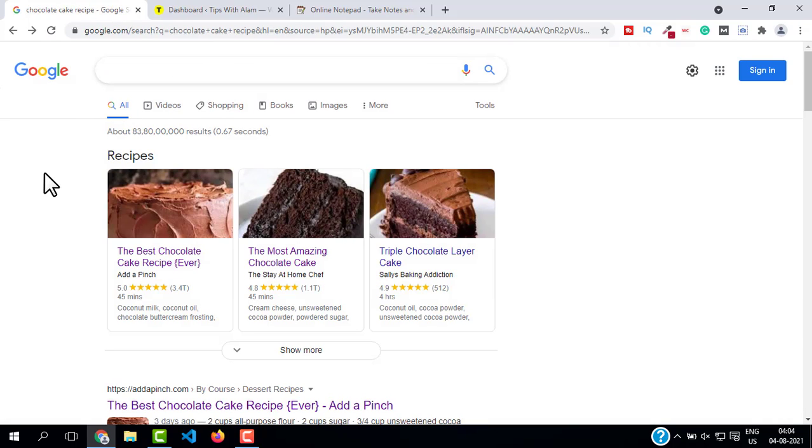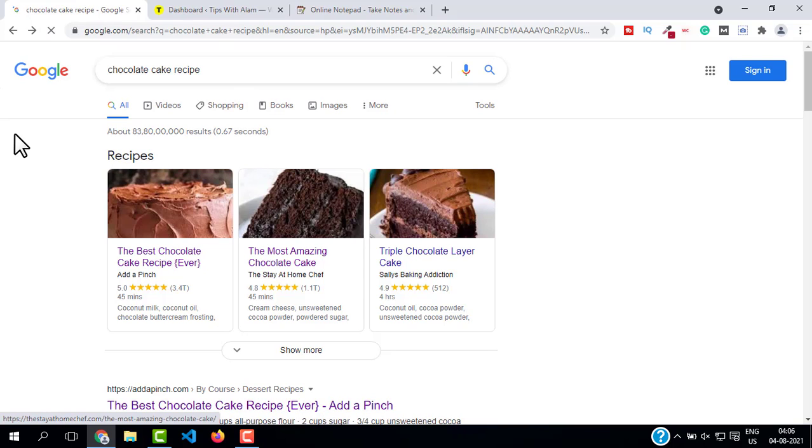So schemas are not limited to recipes only. There are different types of schemas like website schemas, breadcrumbs, person. You can also give a schema to an organization like the logo, contact, address and everything. You have local business schemas, you have article schemas, then you have event schemas, product schema, the recipe schema which I just showed you, and you have job posting schemas and so on.